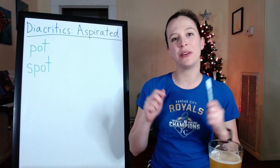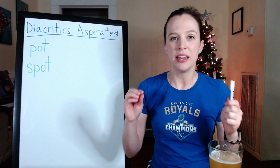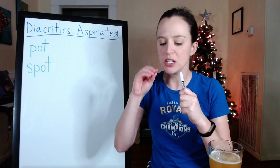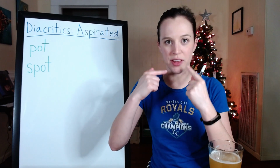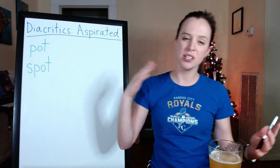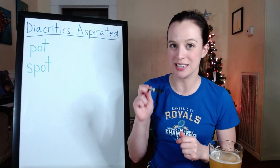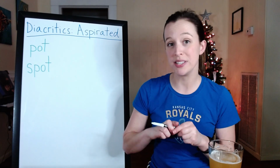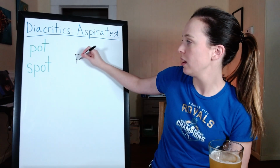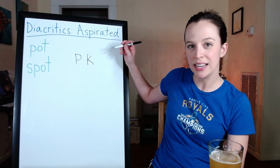So tonight we're going to talk about aspiration. And aspiration, at its most simple, is a brief puff of air that can follow plosives. So the puff is the pressure that you build up in your mouth while you're forming the plosive. And most of the time with aspiration, we're going to be talking about voiceless plosives. So our voiceless plosives, one more time, P, T, K.